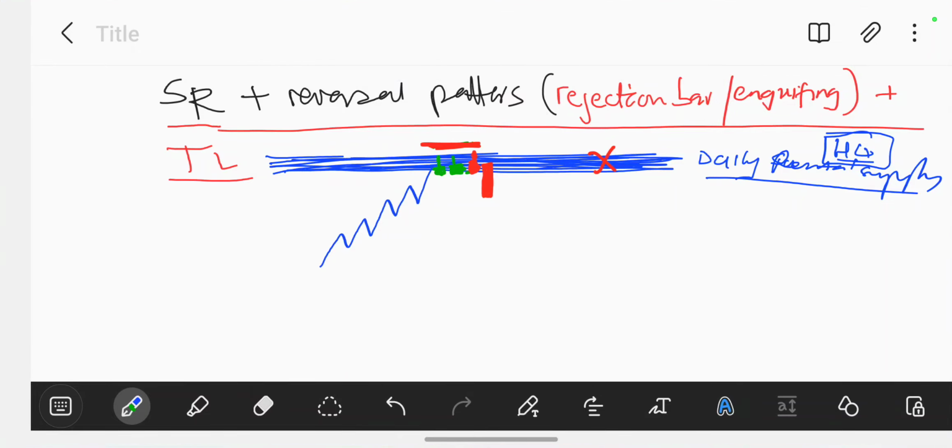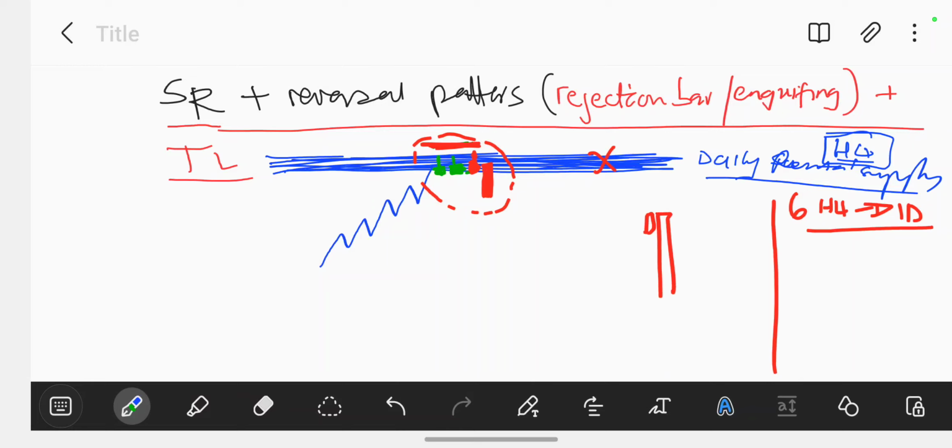I need you to keep this in mind. Remember, on how many bars? I think it's 6 H4 bars. They give us one daily bar, because in a day there's how many 4 hours? Say 6 in a day. So you'll have 6 H4 bars, and then you'll only have one daily bar. So all these bars, when they're doing like this, being rejected, you'll find that when you combine them later, they'll give you one daily bar, which looks like we were going up and then we came down. We're going up here and then the next bar came down, which is engulfing.